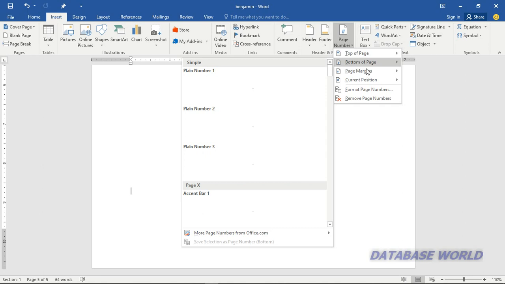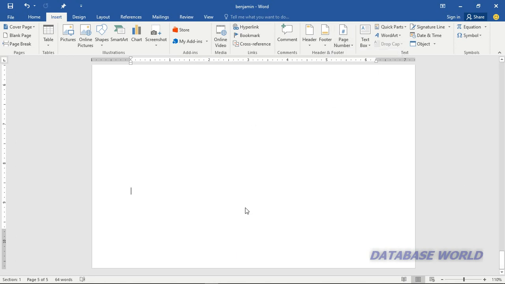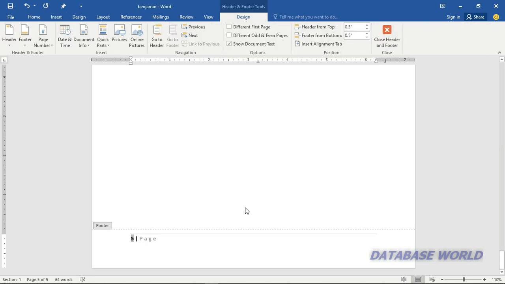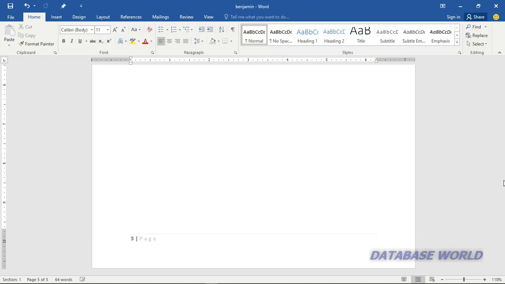Let's use at the bottom, this one. When I click, I choose the Accent Bar 1. I'll just click. Once I click to select, I'll have the page number indicated here. The last page is just page 5 here. I will just click to close this for the page numbers, and then when I run through all the pages, we will have the information there.